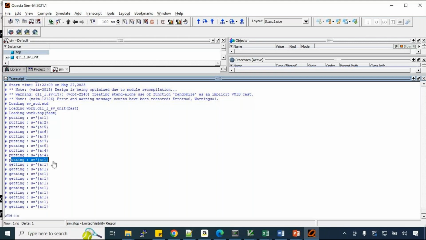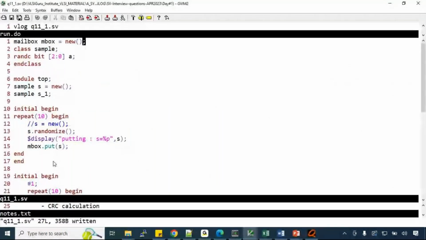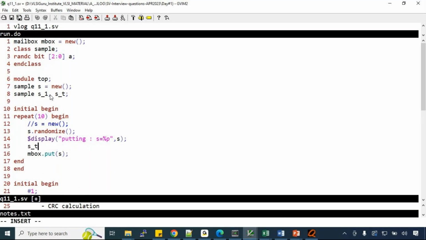So how to solve this problem? Store it in a separate variable and assign a new one. Yeah. Basically what I have to do in these cases is use one more variable called s temporary. So whenever you have RAND-C, not just RAND-C, make it a practice. Always make it a practice. You always do s_p equal to shallow copy s.